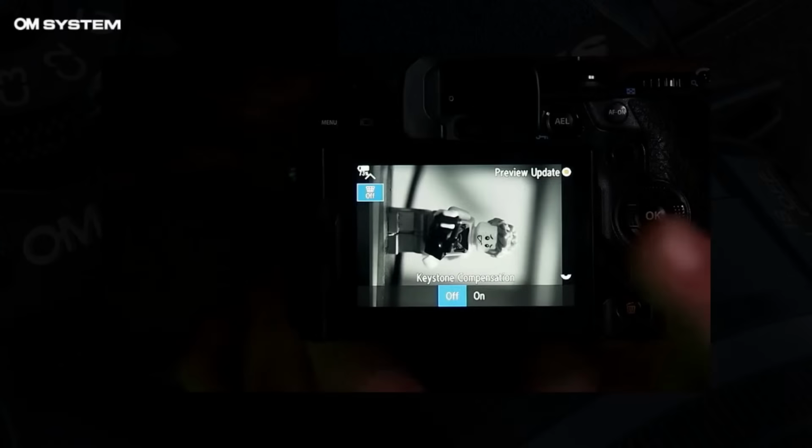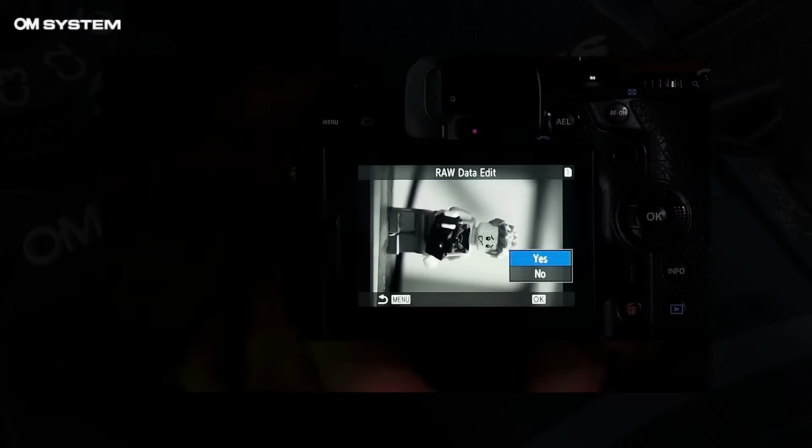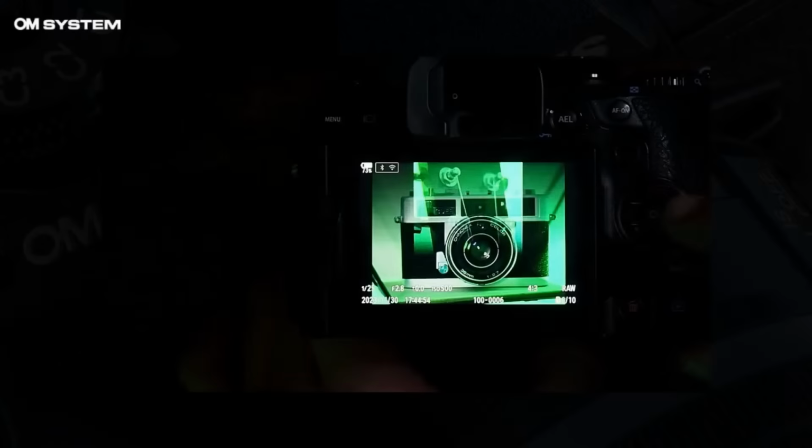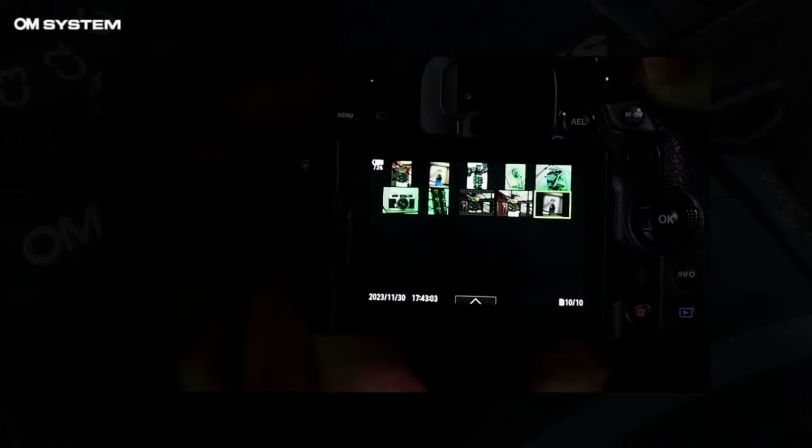Once you're happy with that, you can press OK. And it's just asking you yes or no. The yes or no simply means, do you want to keep it or not? So let's say yes, we'll keep it. We don't want to reset. We want to exit. So now we've got our original RAW all the way back here. But it has produced me a nice black and white JPEG just there. Yeah, he looks pretty cool, pretty nice. Nice, easy editing to JPEG.